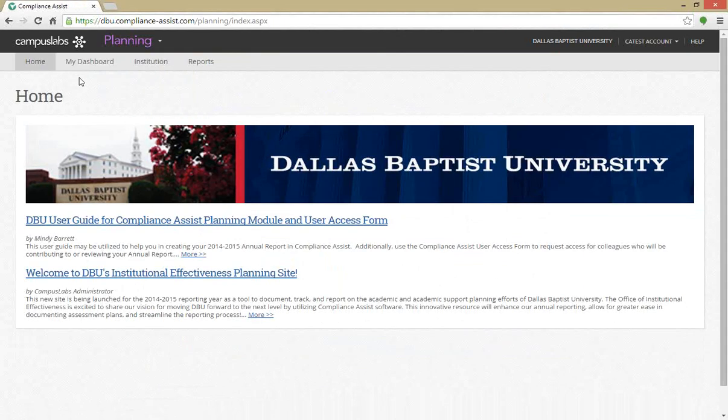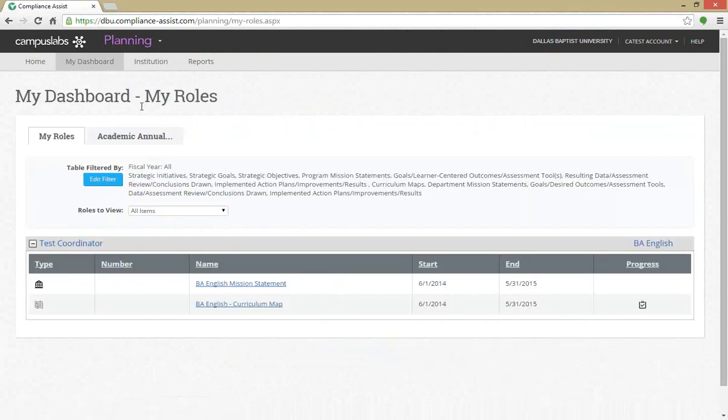The area in the site where you're going to be doing your work is called My Dashboard. If I click on the button at the top of the screen, the first area that you will see is called My Roles, and you'll see any form that you've already filled out within the site. Now, I have myself assigned to the English department right now. In My Academic Programs, you're going to see your curriculum map has already been uploaded into the site, so just go in there and review it and make sure that it's the most up-to-date.